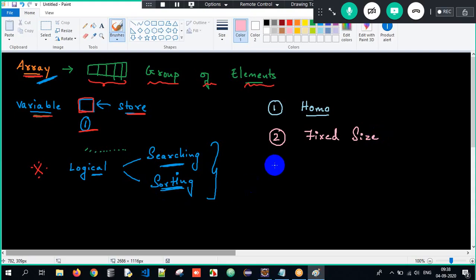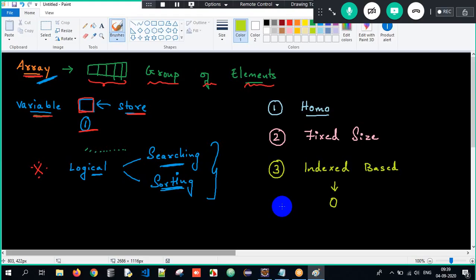And the last point you are supposed to come across here is that arrays are index based. What do you mean by index based, sir? It means each and every element in an array can be identified by a unique index position. And the index position will always start from 0. I would have stored 1,000 elements in my array, but each element can be identified with the help of an index position. And the index position will always start from 0. So these are the things we are supposed to understand when it comes to the array concept.